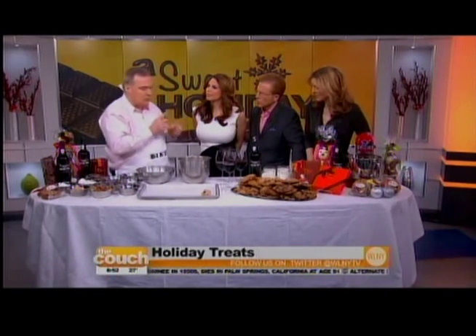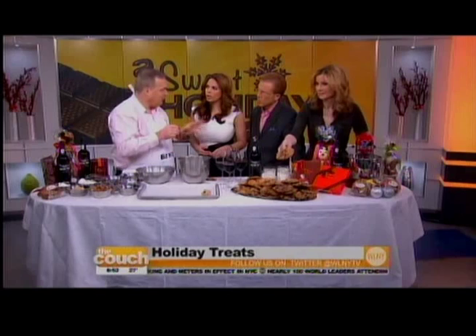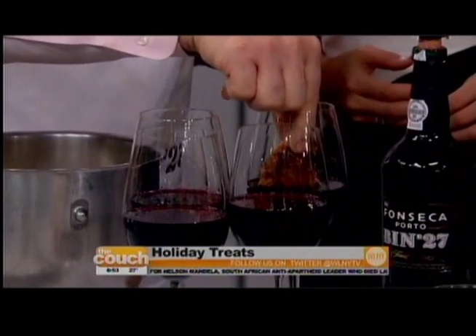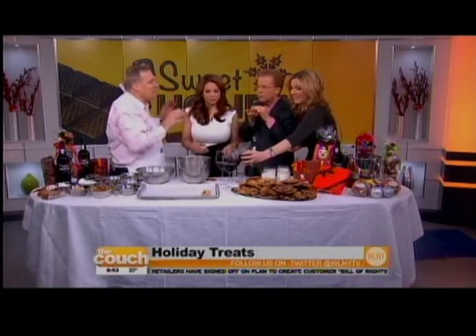It's high quality and you can really taste it. So the deal is, when you have those cookies, you break them in half and you can dip them in milk — that's fine. But I love to dip them into port. Bin 27, it's a ruby port. You don't have to drink it because the cookie actually drinks the port. And then you eat the cookie. I promise you it's delicious.